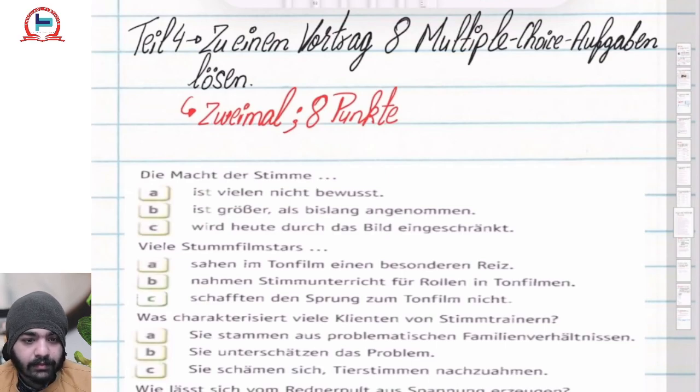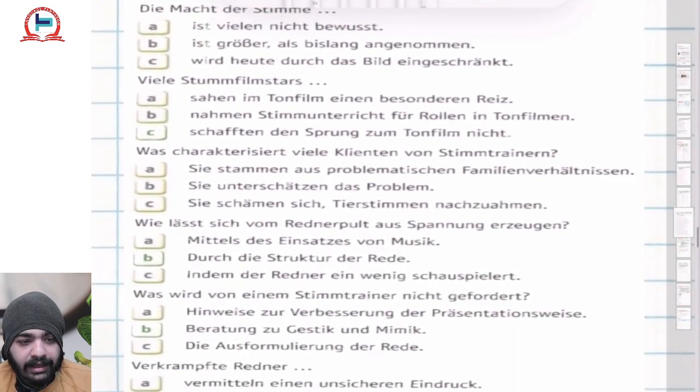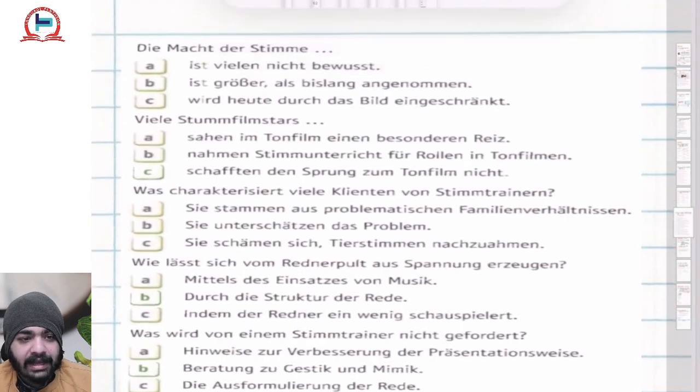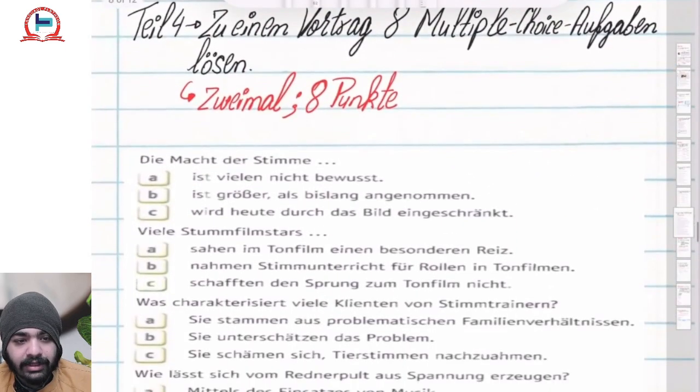Okay. In this part, again, the challenge is not the audio itself, but the fact that it might be a bit longer and you need to be concentrated throughout. Okay. But since it's played twice, I would suggest for the first time, make your best guess, and in the second time, confirm that. Okay. And always highlight the keywords.